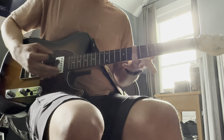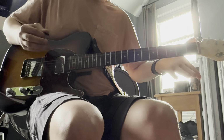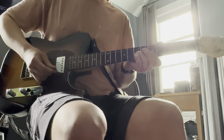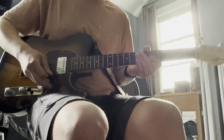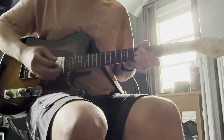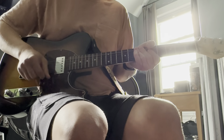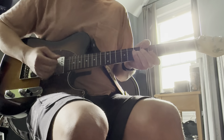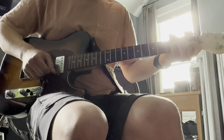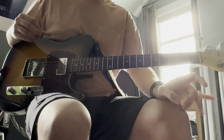So you're fretting the seventh fret, open, and then fifth fret. So it's going to look like this. So that's kind of the general vibe of the opening.